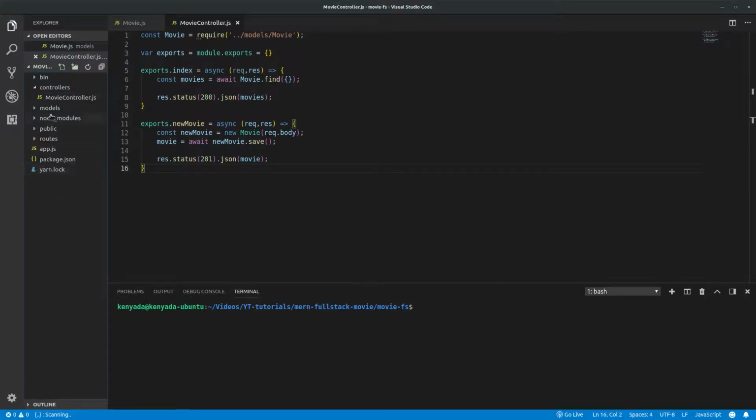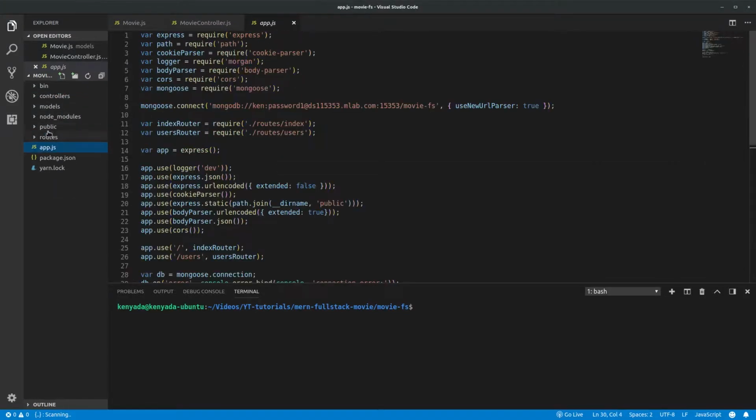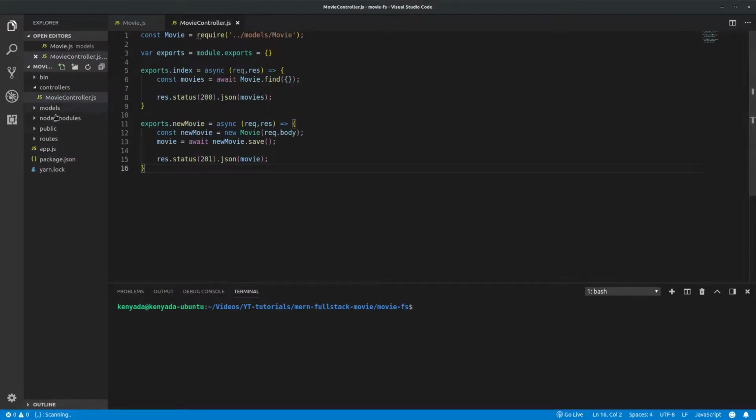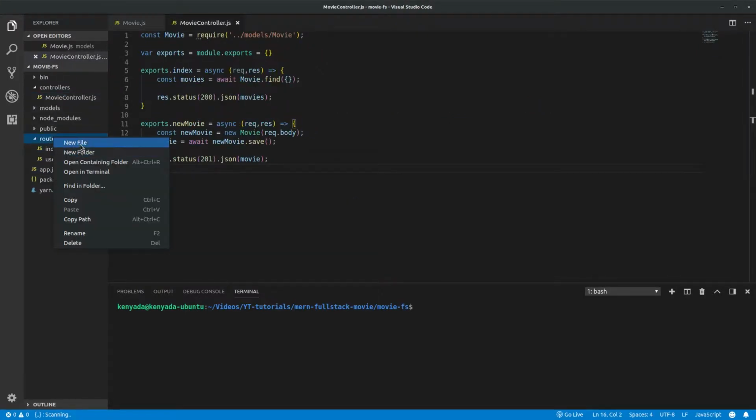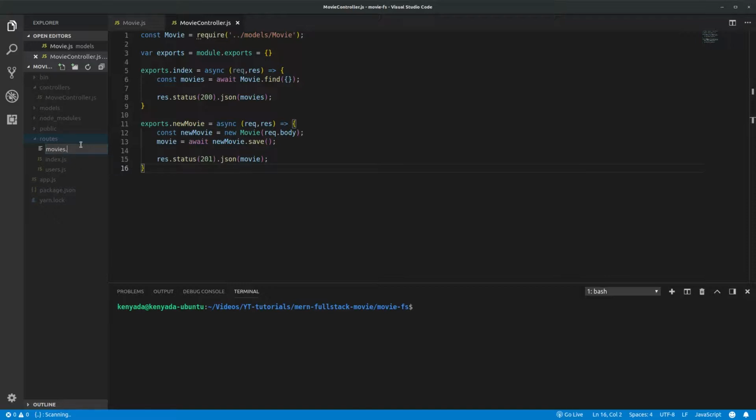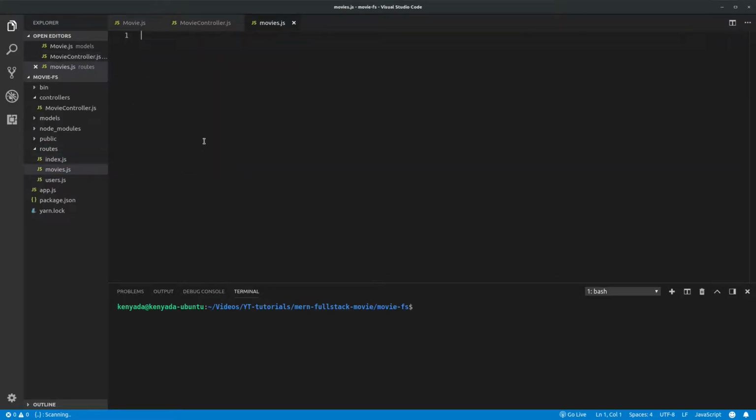Alright, so now what we want to do next, we want to go into our routes folder and create a new file, call it movies.js. And first thing we're going to bring in here is our router, but it's not going to be the router you're thinking. You're thinking about express.Router, that type of thing. This is actually going to be my express promise router, so we're going to have to require that in here, like so. And then we have to instantiate it right there at the end, so invoke it. So this is our express promise router. We're going to use that as our router.